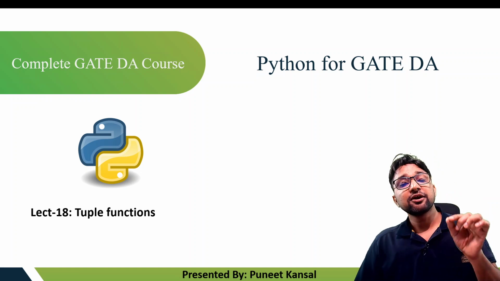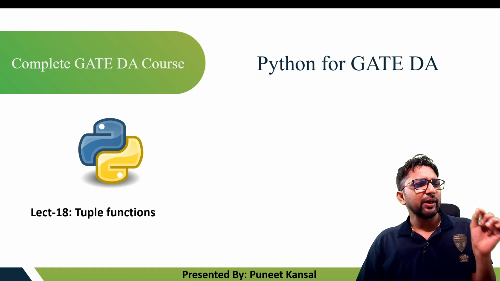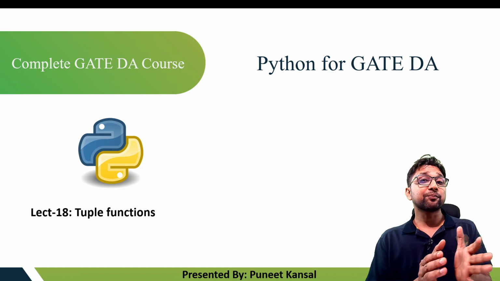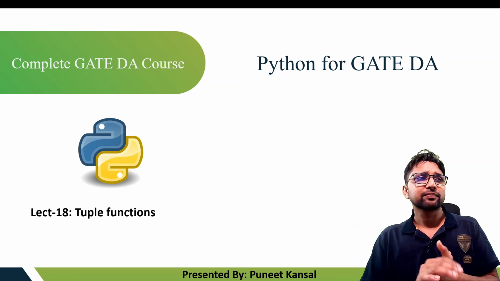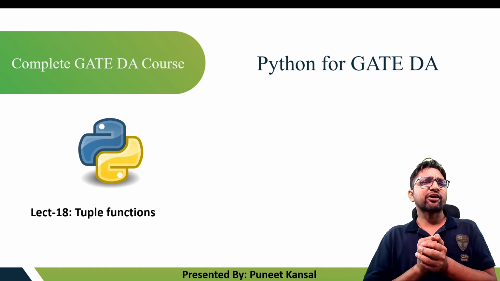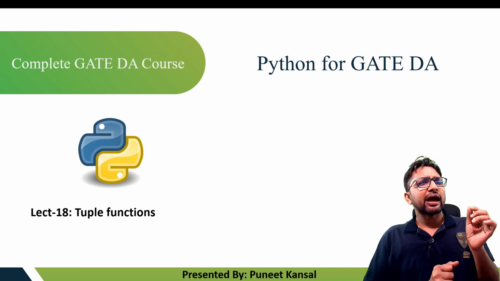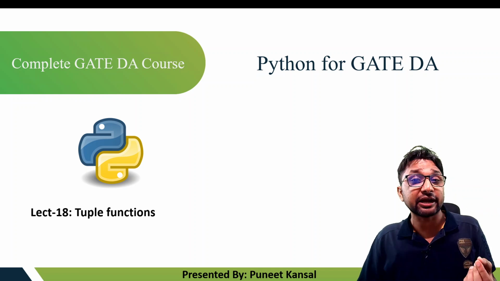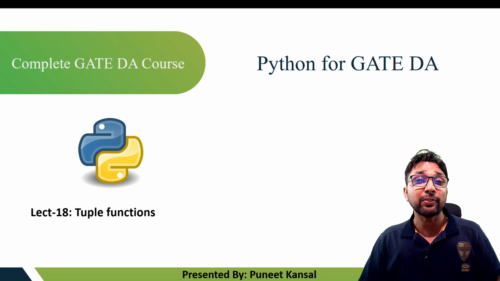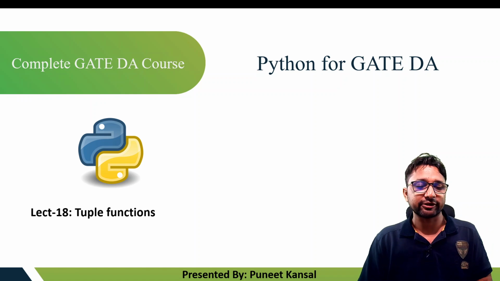In this session, we will discuss the tuple inbuilt functions. There are many inbuilt functions available which we can apply on the tuple and perform some specific task. For example, we can find the minimum element in the tuple, we can find the maximum element in the tuple, and we can count how many times a number is repeating inside the tuple. So let's see various inbuilt functions over the tuple. Let's go to the Jupyter notebook and apply all these functions over there.